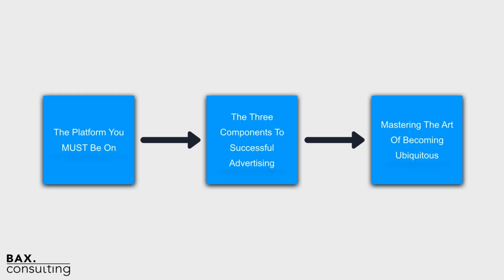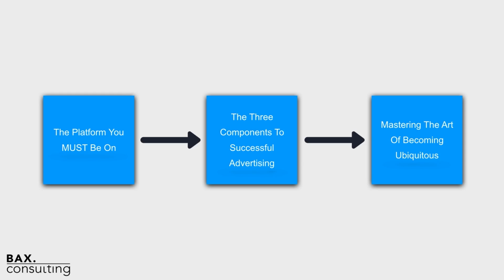And then we're going to go through mastering the art of becoming ubiquitous. And so I want to break down those 3 components that really are vital to successful advertising. Essentially at that point, once you couple all 3 of these elements, all 3 of these pillars, you'll be able to run effective and profitable paid traffic.